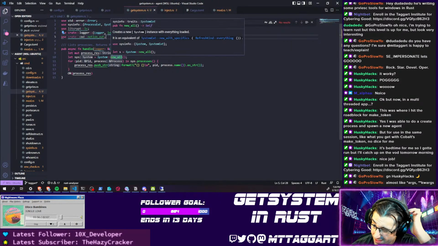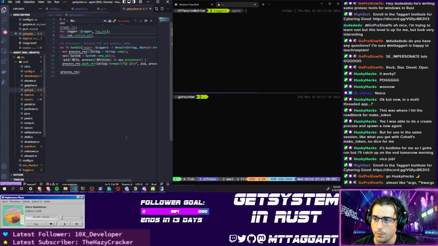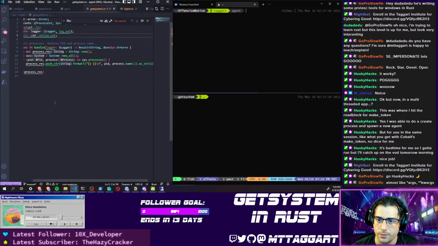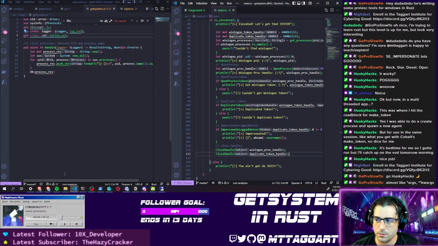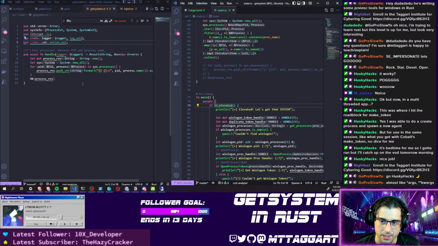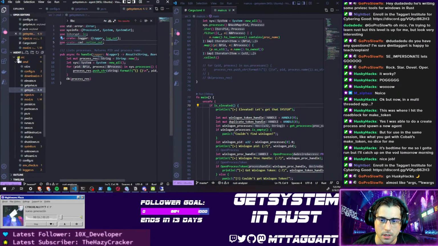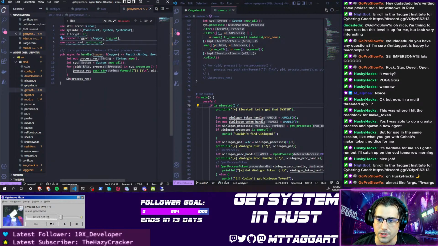Okay. Now, in order to make this work, we're going to have to refactor a little bit of what we're doing with our get system proof of concept. First of all, is elevated is not a thing that I need to worry about, because, well, sort of, I can use get privs straight. I can actually just use that function in get system.